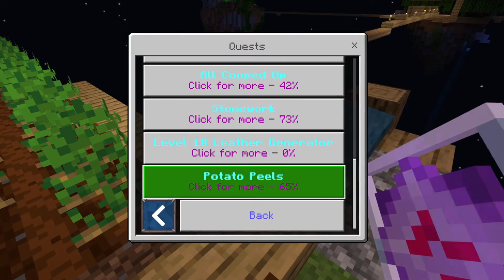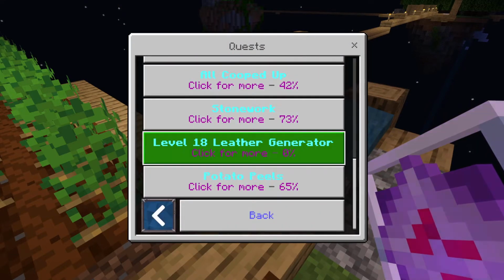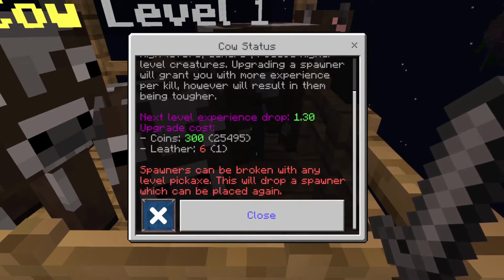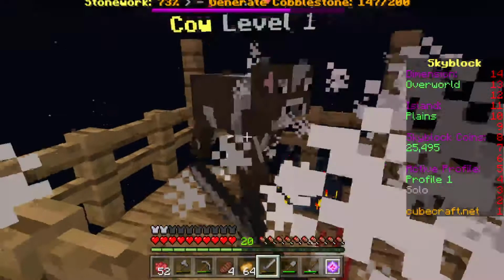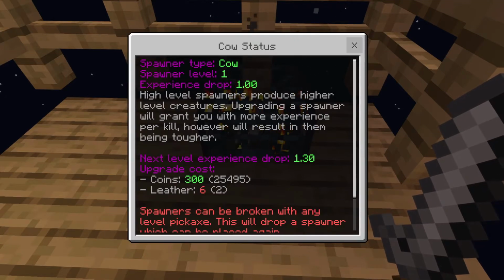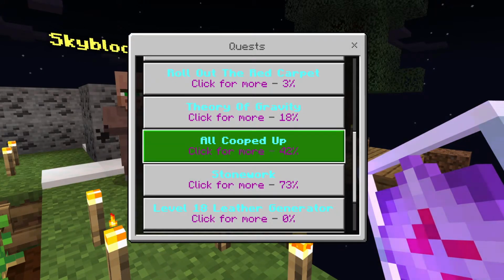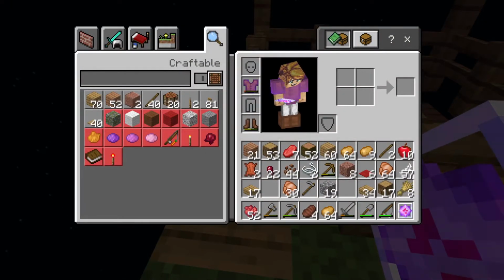Quest. Okay, potato beards. 50. Okay. Wait. Level 18 lever generator. Upgrade code. Level 18. Level 18. Stonework or cooped up fear of gravity, roll out the red carpet, cold feet. Oh, I hate cold feet.